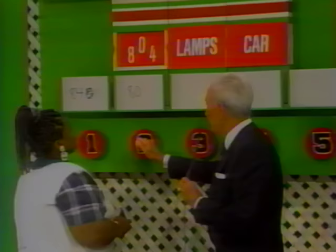$8.63. Here we go. How much is that Caress? $1.78. What is the price of the Vicks, please? $1.49. Show us the price of the Banana Twins. $1.09. We are now up to $4.36. What is the price of the Blue Bonnet? $0.99, and we're up to $5.35. What is the price of the Astringent Cleanser? $3.39 for a total of $8.74, a difference of 11 cents. You're a winner. Oh, are you ever? Very well done. Okay, showdown number two after this.